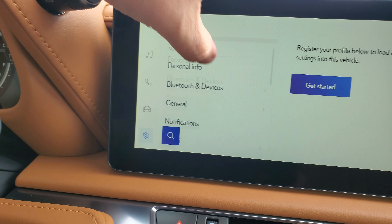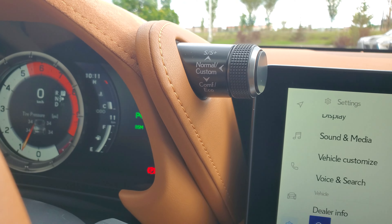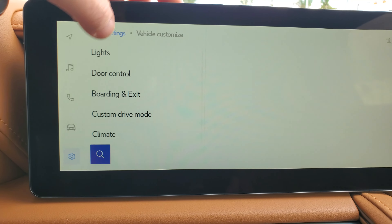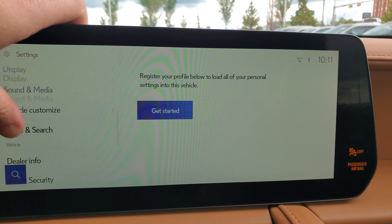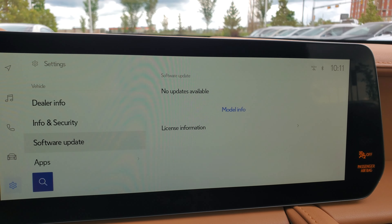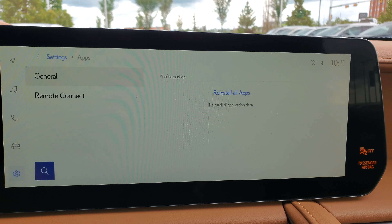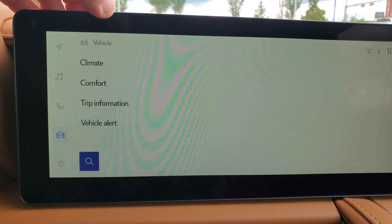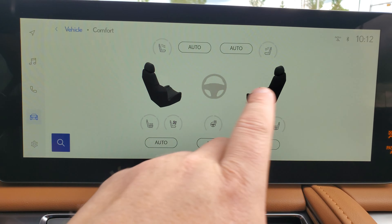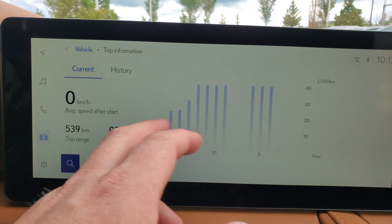You can change all of that in here, and also hook up your Bluetooth. Sport mode changes the display in here too. Sport Plus gives it power-responsive, slightly stiffer steering and suspension. In here you have Vehicle Customize which lets you change your lighting, how the door timers work, sound and media settings. Under General you can change your clock, connect to Wi-Fi, and check for software updates — currently there aren't any. Under Settings and Comfort, you can hit Automated and it will automatically control your seats and heating based on the temperature you set.